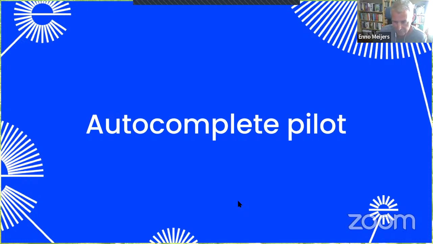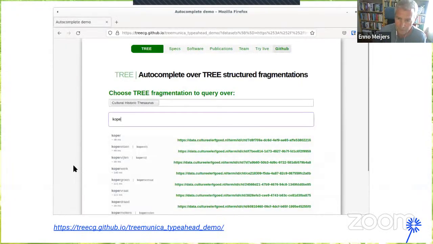So we worked together with the team of Pieter on an experiment on an autocomplete functionality based on the tree specification. And if you have any questions about details for this, please ask Pieter and not me, because it's not my area of expertise. In the end, I think we made a very interesting pilot showing searching in an autocomplete way through different terms, like is shown here, just typing and seeing the results come up, you see times mentioned here, in a very fast way. And it was really an interesting and impressive experiment, actually.